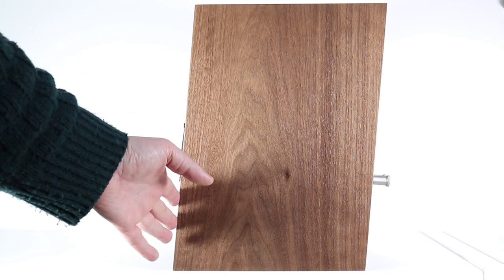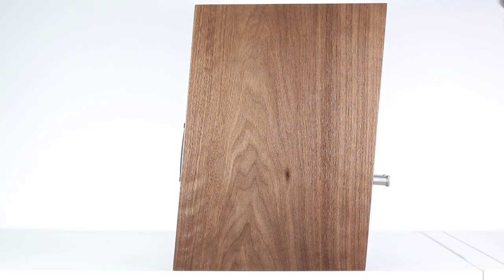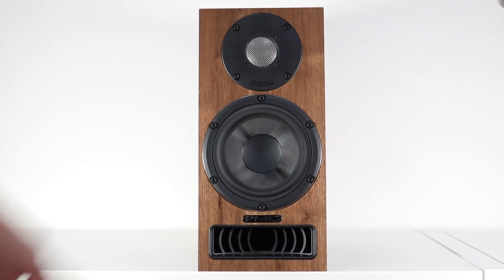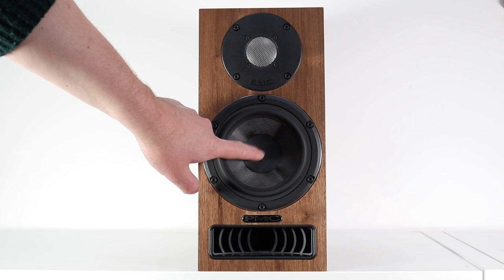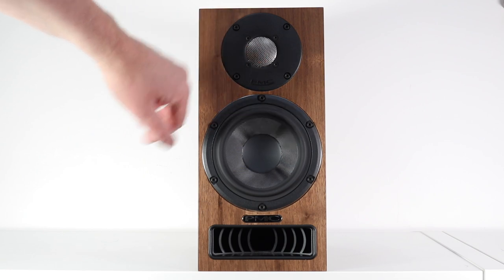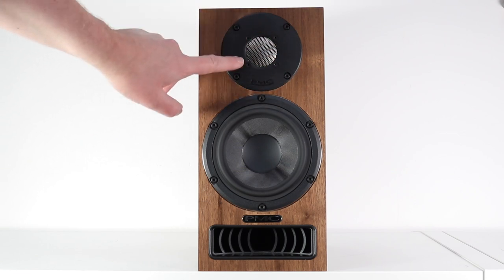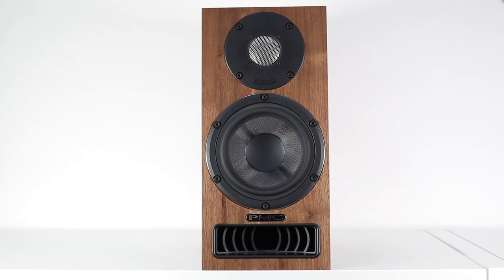Welcome to the close-up section for the PMC 21i's. As you can see from this side view, the cabinet is slanted backwards — a bit like mime artist Marcel Marceau walking into the wind. On the front is a 140mm long throw G-weave mid-bass unit, with an inverted cap in the centre. Treble is handled by a 19mm soft dome Sonomex tweeter derived from PMC's high-end Fact speaker range. Around the outside, there's a larger 34mm surround section, which aids integration of the mid-bass and treble drivers.